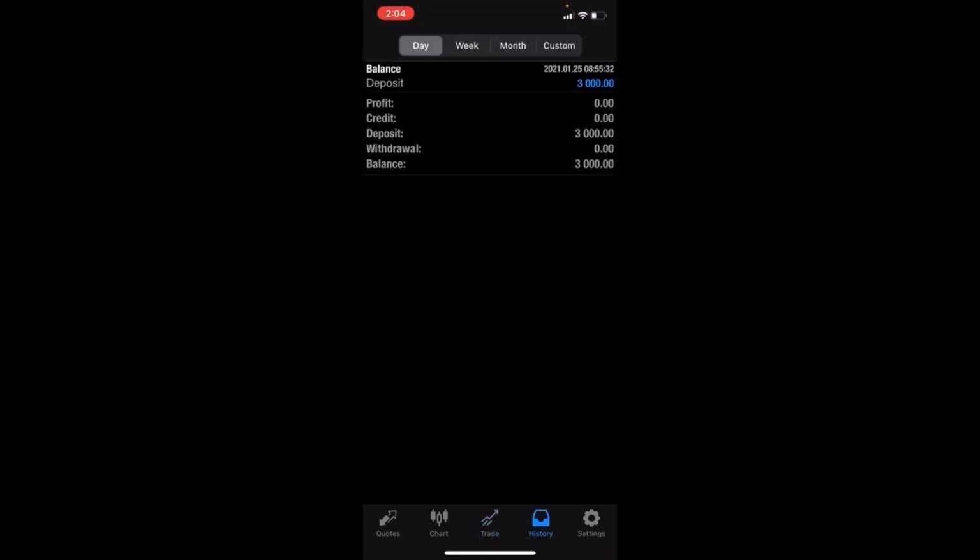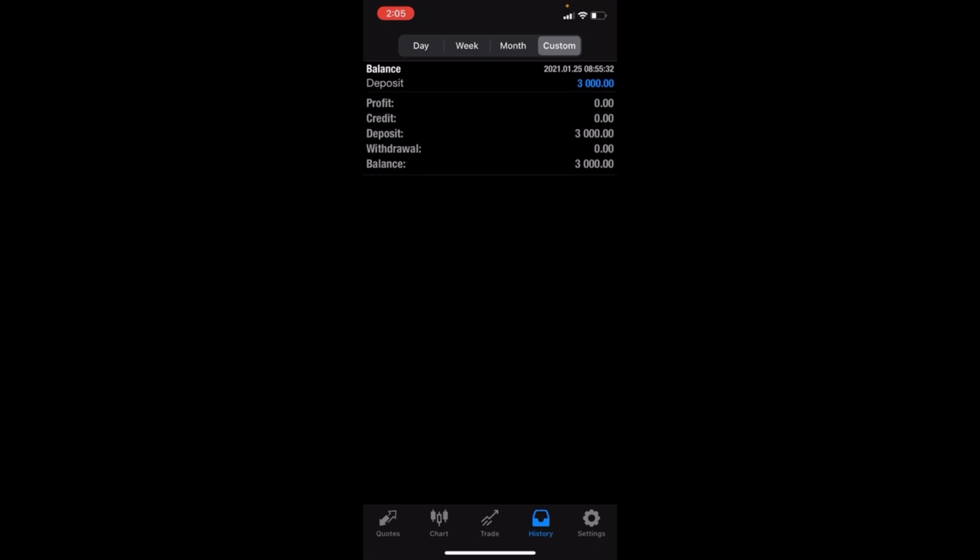Now, one thing I love about the history is that this is actually where your trades are documented. So you are able to see the gains and losses of the profits that you've made off of the trades that you've entered within either the day. You can also check the week. You can also check the month. And you can also check the custom period that you want to check for. This is pretty much a history of the trades that you've won and lost, the profit that you've gained and lost. Okay.